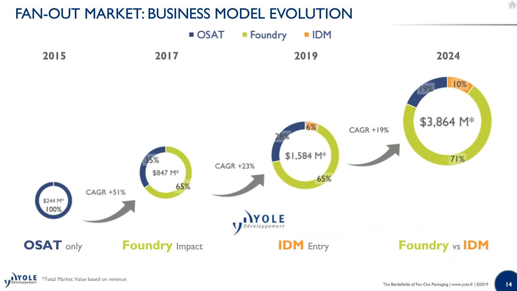So this is the fan-out market breakdown by business model. As you can see, in the very initial phase in 2015, the core fan-out market mainly consisted of standard devices and primarily just OSAT involvement. Then in 2017, TSMC's big entry resulted in about 3 times growth in the fan-out market value, high-density fan-out was definitely created, and OSAT market share was reduced. Looking at 2019, with a CAGR of 23%, Semco and Samsung have penetrated with core fan-out, as we know in the Samsung Galaxy Watch. Semco and Samsung are expected to roll out even more applications in fan-out.